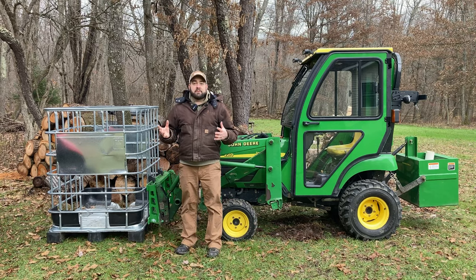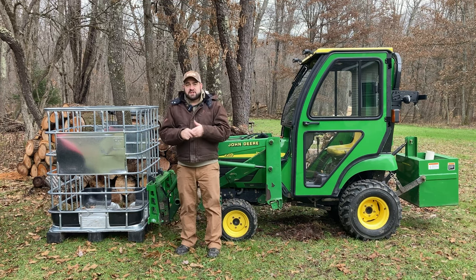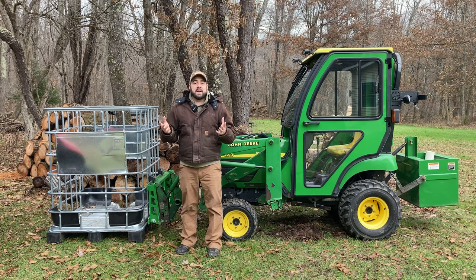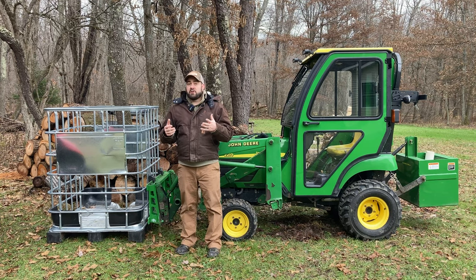But if you're like Jennifer, Mackenzie, and I and thousands of others, and you just enjoy being outside, taking advantage of the property that you have, playing on tractors, using chainsaws, running log splitters, if that is enjoyable to you, it doesn't matter what the investment costs, it's well worth it. So it really depends on what you're expecting from that investment. For us, we enjoy having all these tools, some would call them toys, here on our property.